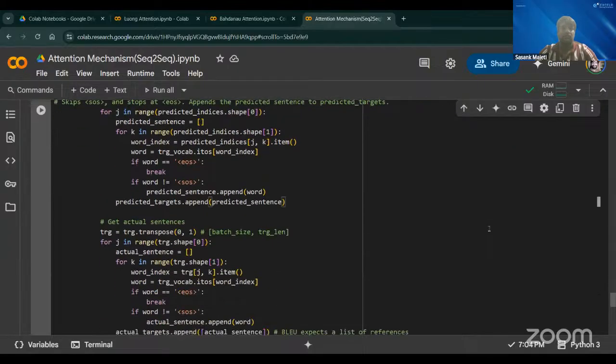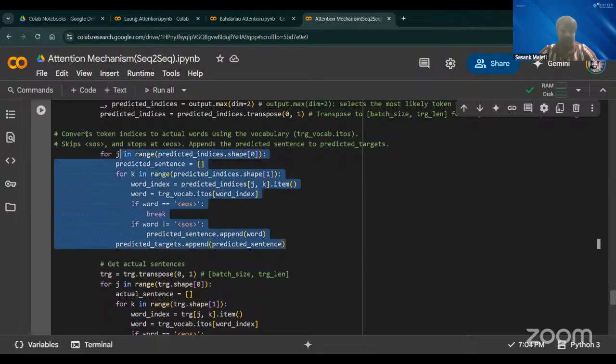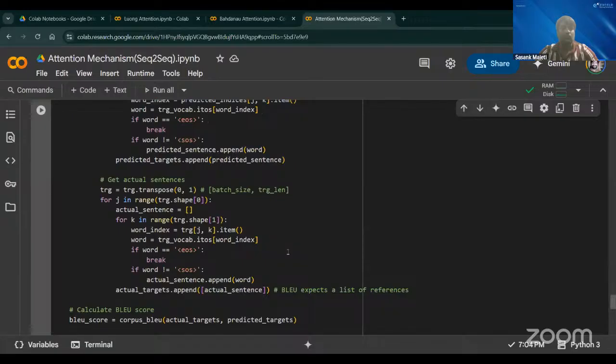Now, after that, this particular process is done. The next thing that will actually happen is getting the actual sentences. So now when we have the actual sentences, it will apply this model.